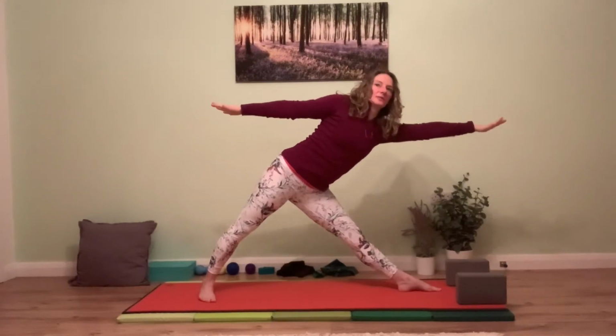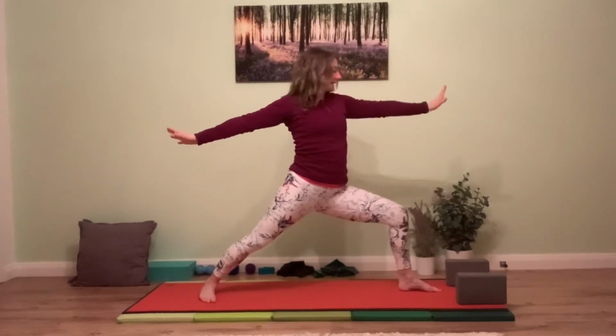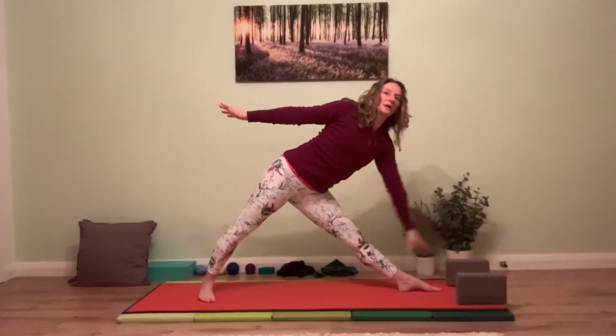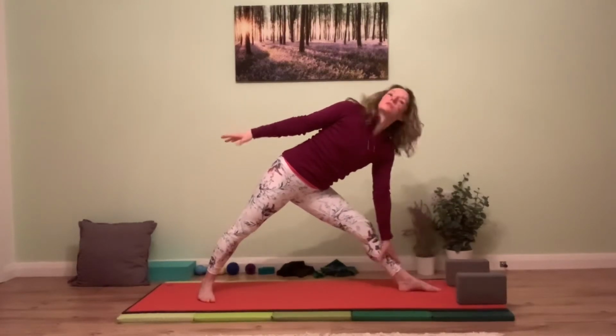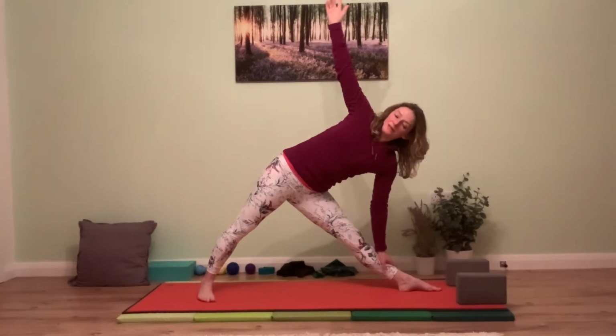So we're then going to start to bring it in to your triangle. So again, as we next pull that hip back, we reach the body forwards as far as you can go, then take the hand either to the leg, again, it can be a soft knee bend or not, whether it's to your block, in front or behind the foot, and that top arm up, trying to spiral the chest, almost looking up, balance-wise. So far nobody's fallen over, but if you want to look at the floor, you can.